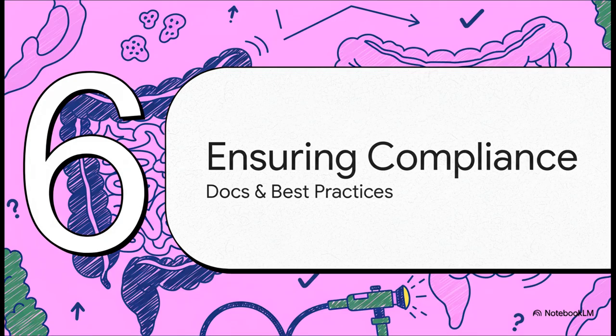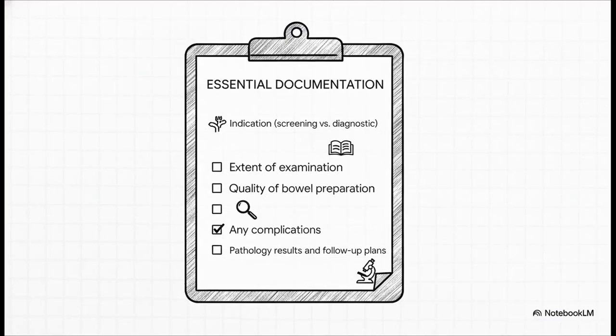Okay, we've gone through a ton of codes and modifiers, but you know what? None of it means a thing if you're not compliant. It all comes down to two simple things: airtight documentation and following best practices. Think of this as your essential checklist. Your coding is only as strong and defensible as the report it's based on. An auditor is going to look for every single one of these elements to justify the codes you submitted. If it's not in the report, from a coding perspective, it didn't happen.